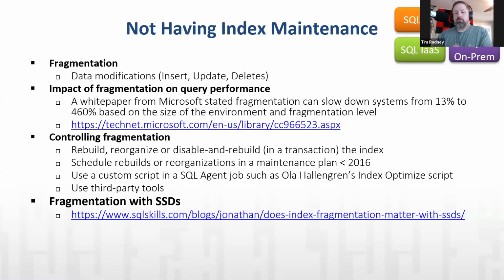All right, so how do we control it? Index reorgs, rebuilds, database maintenance plans. You can now specify based on fragmentation levels. Third-party tools do it. Again, I fall back. I've been using Ola for, gosh, what feels like 20 years now. It just works. I mean, there's quite a few different methods out there. The important thing is do something and what's right for your organization, and don't just do everything whether it needs it or not. I mean, use some logic. If it's an archive table, there's been no insert, update, delete, no reason to rebuild with force every single night.